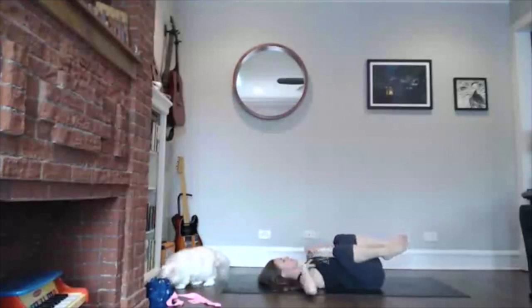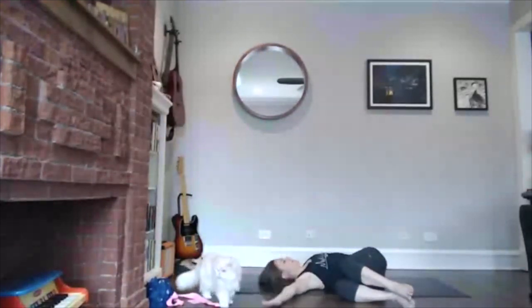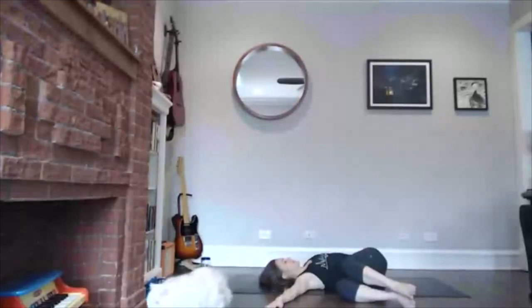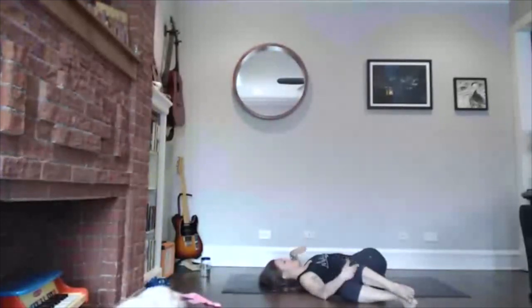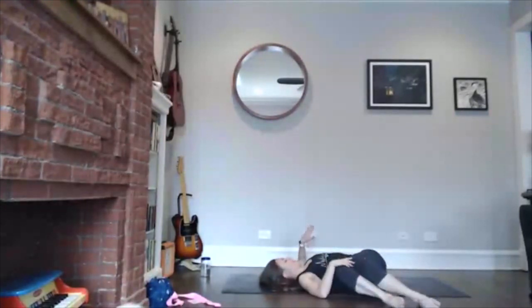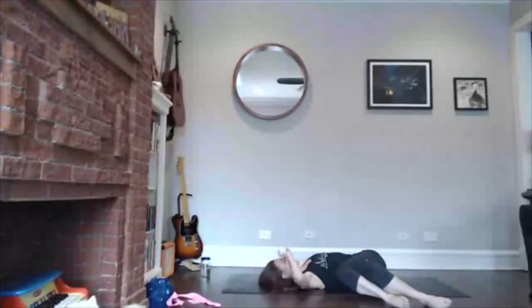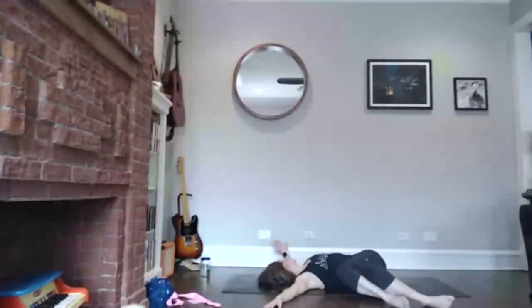Drop your knees to the right. Both shoulders stay on the mat. Ending twist. I like to reach my fingers in line with my shoulders. Your left knee could be rested on your right, or you could cross right leg, or I should say left leg over right for a deeper twist, your call. And you know, facing the ceiling for a neutral neck, or looking left for a deeper neck stretch.